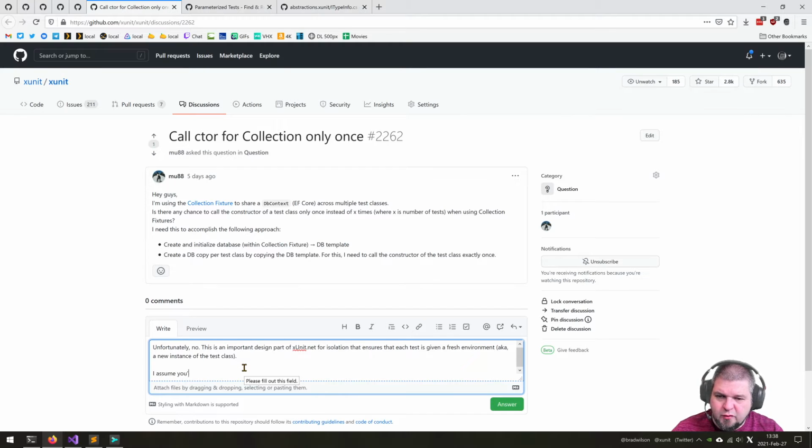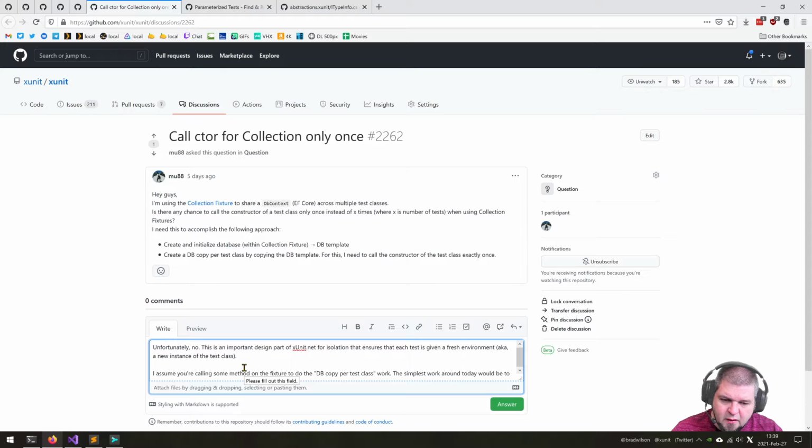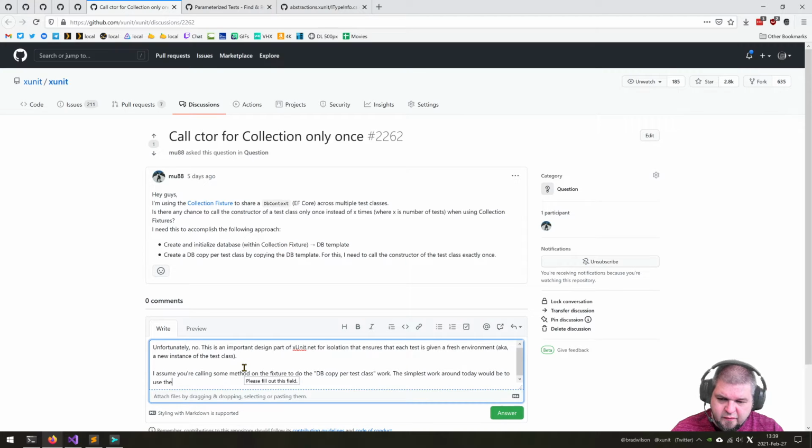I assume you're calling some method on the context, on the fixture, to do the DB copy per test class work. The simplest workaround today would be to use the type of the caller as a trigger to determine when to run the logic or not.